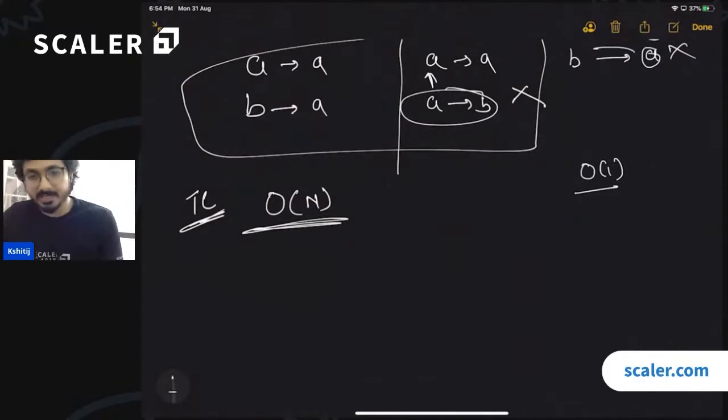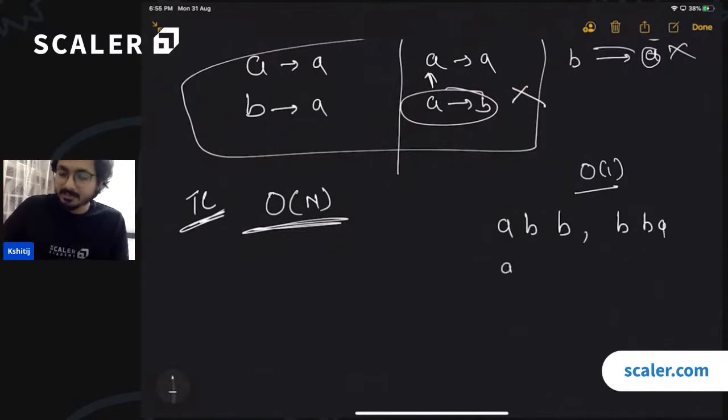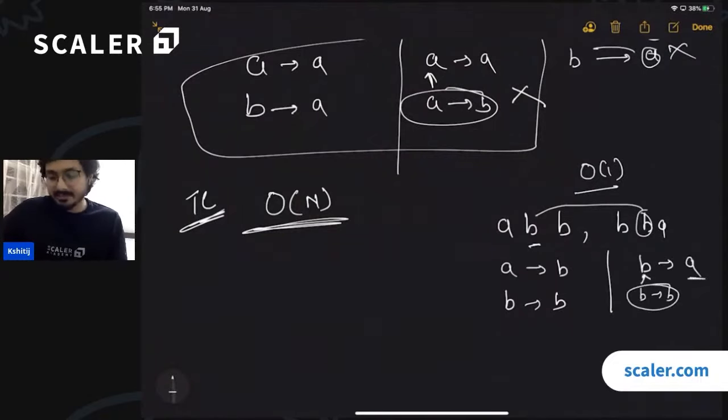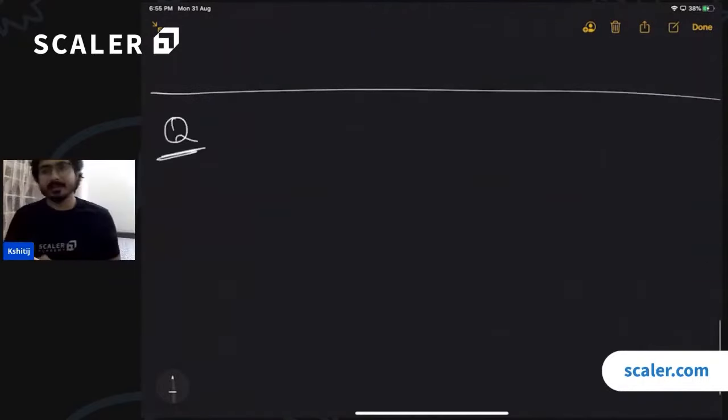Will this logic work for ABB and BBA? Yes, Pratyusha, check it yourself. Will this work or not? You store a mapping from A. So what Pratyusha is asking, she is saying that there is a string ABB and then BBA. Okay. So you store a mapping from A to B. Simultaneously, you store another mapping from B to A. Right. Then you store a mapping from B to B in this map. And here again, you try to store the mapping from B to B, but you check that this key is already present with a different value. So this is going to fail. Okay.